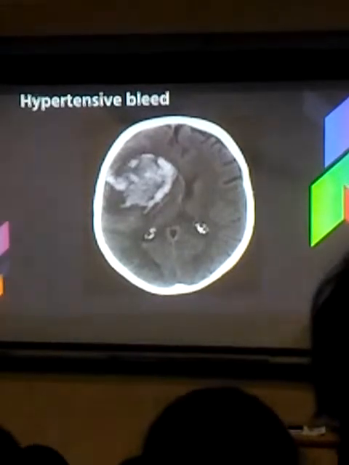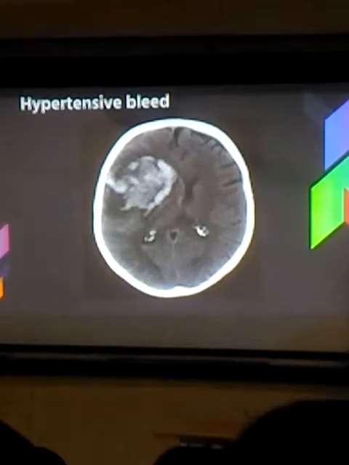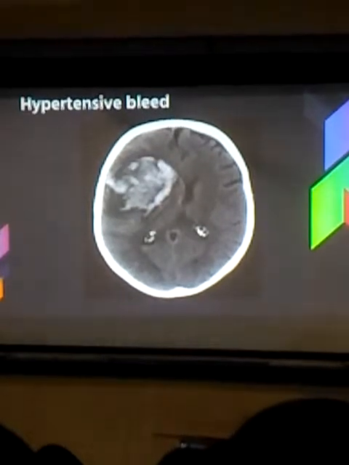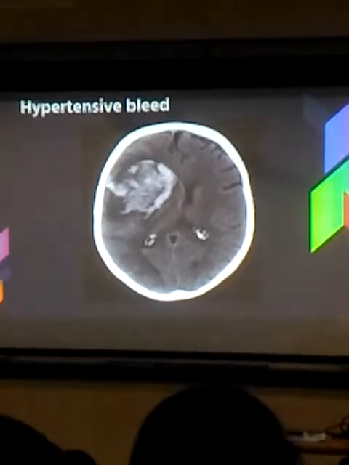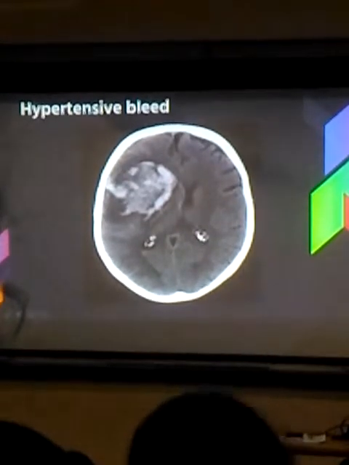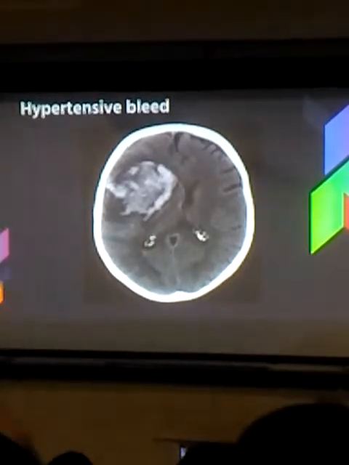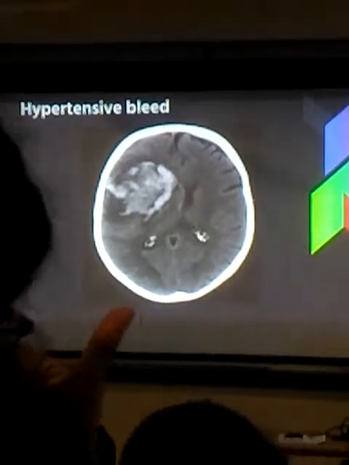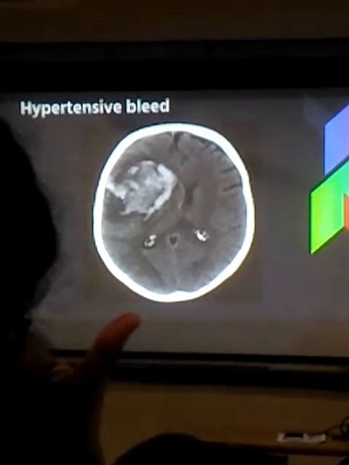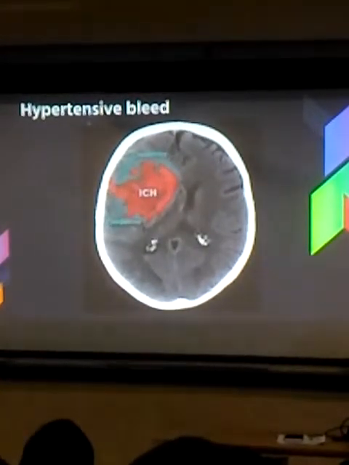Now look at this. Can this be a hemorrhagic infarct? The answer is maybe, but then the infarct size should be larger than the bleed. Here you can see a bright appearing lesion. If I put a measurement pointer over here, the value I get is around plus 40 to 60 HU, which tells me this is acute blood. And can you see there is a very small rim of edema around it? Right? So this is a primary intracranial hemorrhage with surrounding edema.